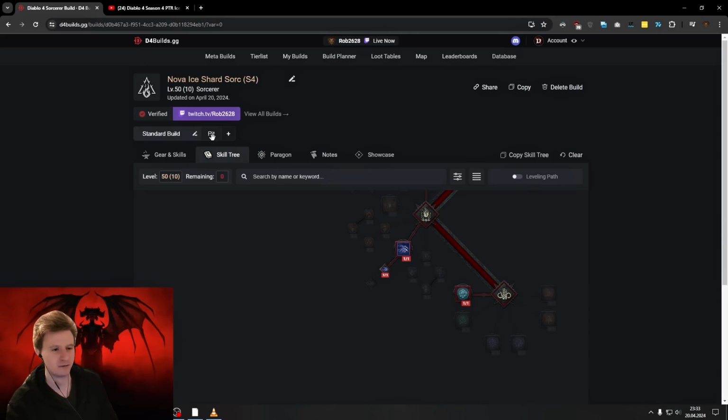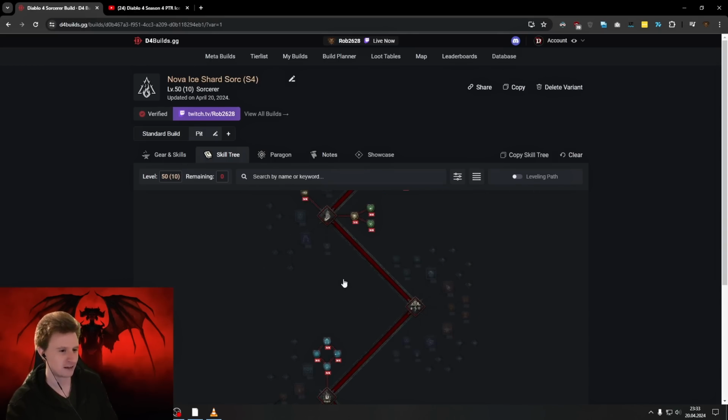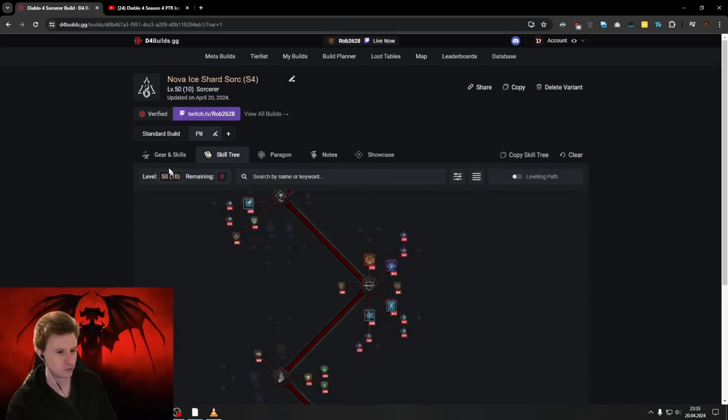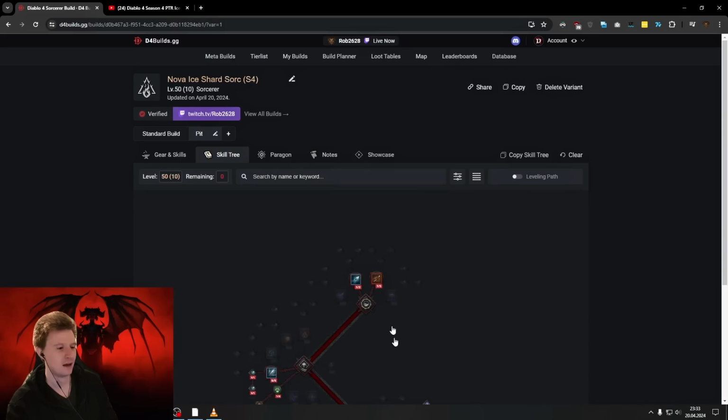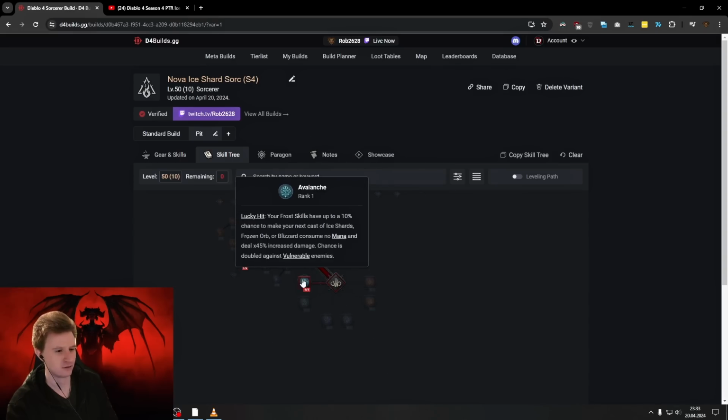And then we have the Pit version here. I think this one is a bit different. I'm not sure exactly what it's going to entail, but we switched basically. You need a Juggernaut here in this Pit version. And yeah, you definitely want to be killing the bosses, so Avalanche is your friend.